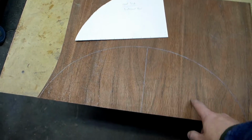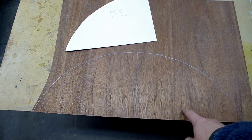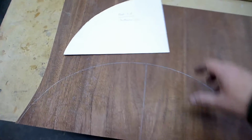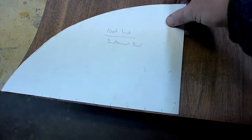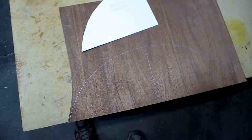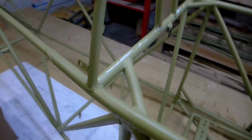These are what all the nose pieces, the rib noses, were made out of. This 1/4-inch plywood. So, just trace that, then flipped it over and traced it again. Coincidentally, the instrument panel is the same shape. So that's that one. That's the first former. It goes right behind your head, right here.